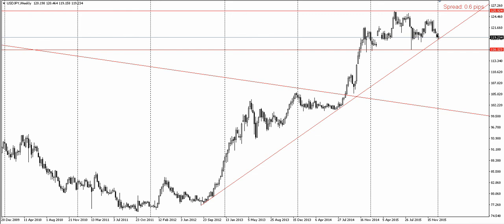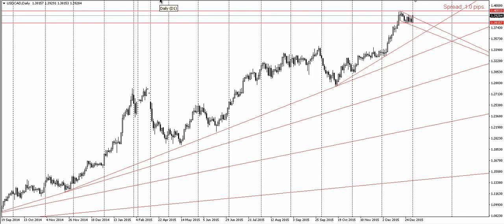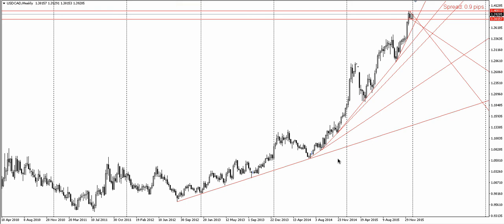And right now you can see China's playing a big role in that. And we're going to continue to see the US dollar come under a little bit of pressure with the strength of the yen as we move forward into 2016, especially if we do see China continue to struggle and any other risks that I mentioned earlier come to fruition. US dollar versus the Canadian dollar has been one that has had, I'll go to the weekly, a phenomenal year. It's rallied quite significantly. It's had quite a big run. This is as oil's really fallen to the wayside.